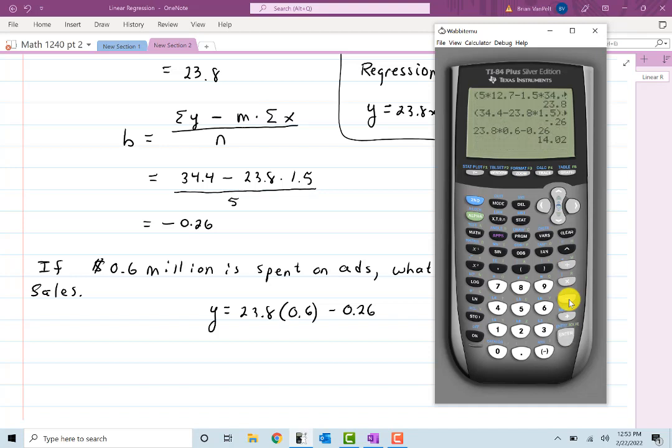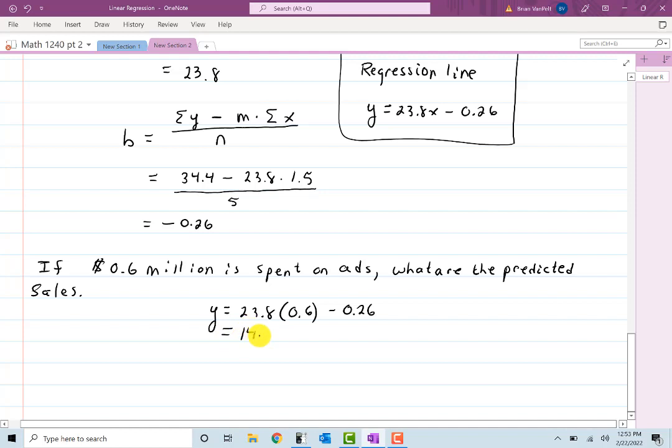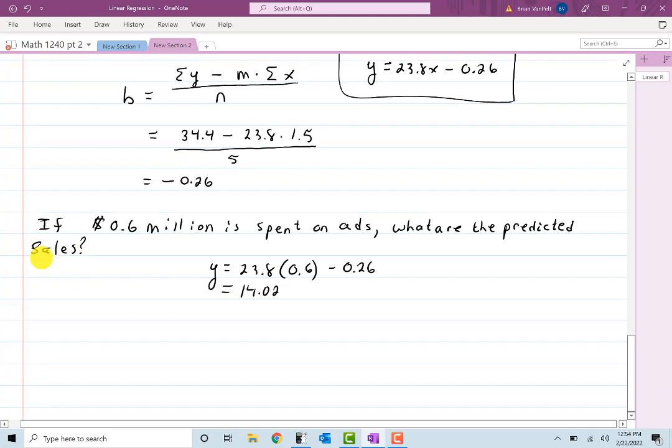Let's hit enter, and I get 14.02. So to answer the question, what are the predicted sales? The answer is about 14.02 million.